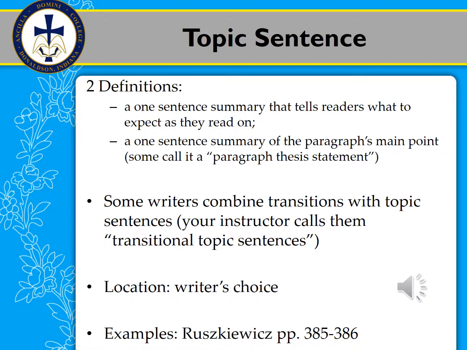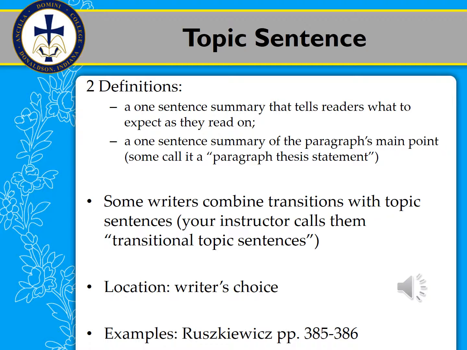Now, some writers choose to combine transitions with the topic sentences. I'll call that a transitional topic sentence. And what that means is that you'll include your transition and your topic sentence all in one sentence. Often that will be right at the very beginning of your paragraph. That's a really great technique, and it takes a little practice, but it's not too hard to do, and it'll really help your organization.